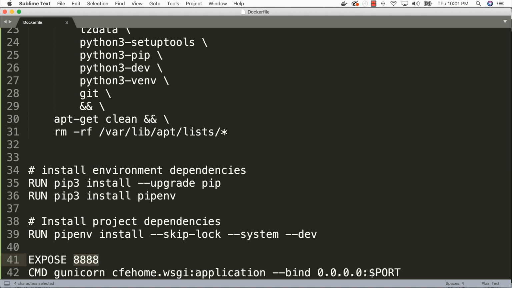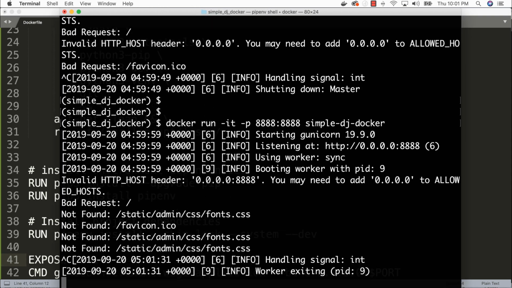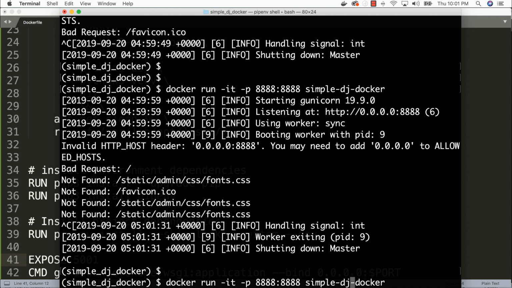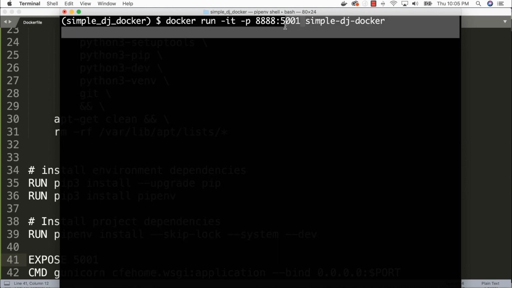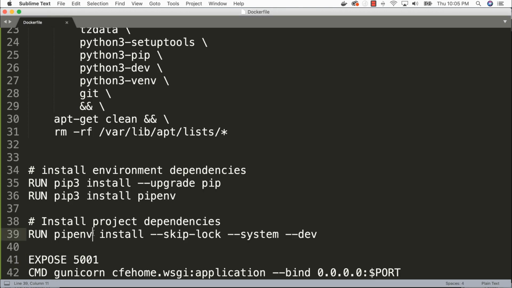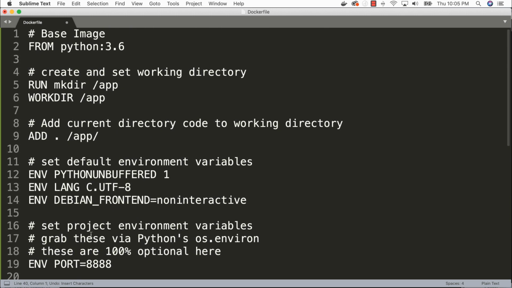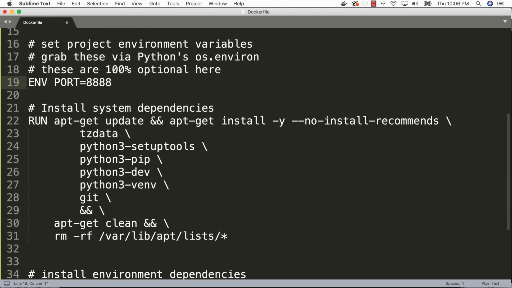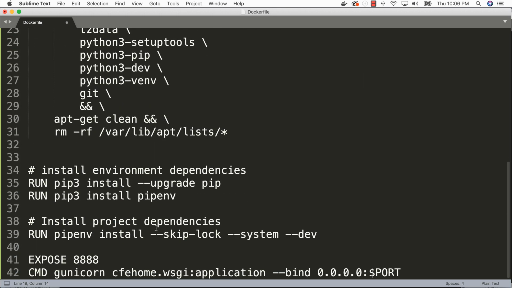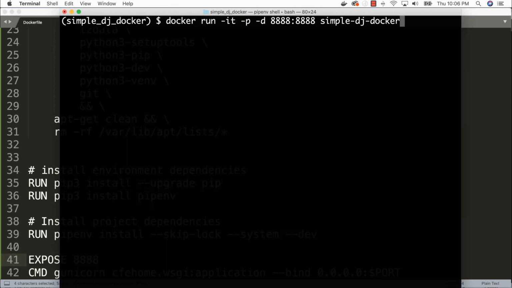You can use 5001. So if you did 5001, you would then want to run something like 5001. But of course, I'm not actually going to do that. So let's bring this back. And naturally, you would want to change this port and then rebuild the image. Like after you make changes to the Dockerfile, you absolutely have to rebuild the image like I did when the port wasn't working. Okay, but now what I want to do is actually run it in the background.